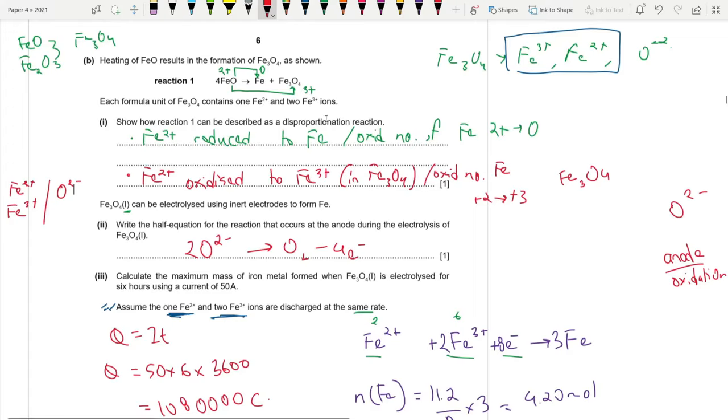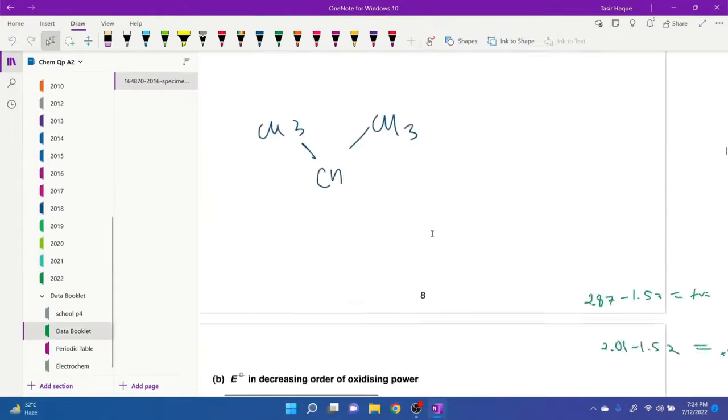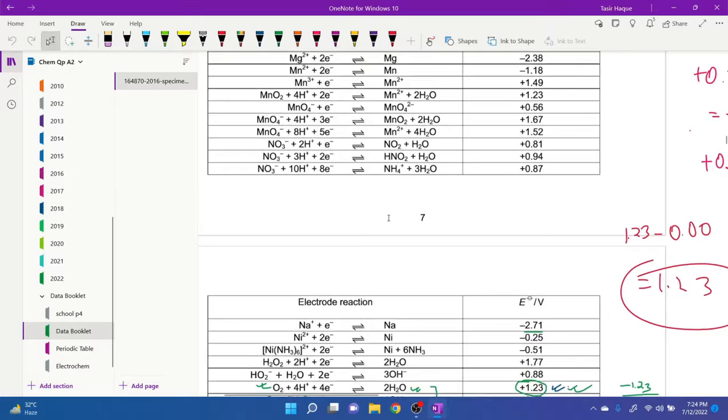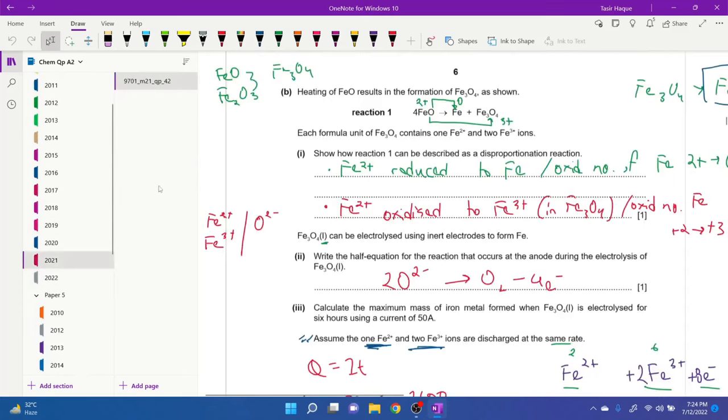Okay, oxide will form oxygen, and to form one molecule of oxygen we need two oxide ions, and the net result will be a loss of 4 electrons, right? So if you want to see the data booklet, let's see if it's available. Let's look for oxide, right? I don't think we have this in the data booklet. Plus, you won't be given this data booklet anymore, okay? From 2020 onwards, you won't be given this, but you need to answer these questions.